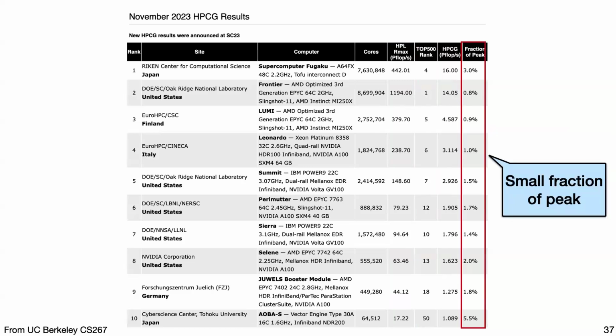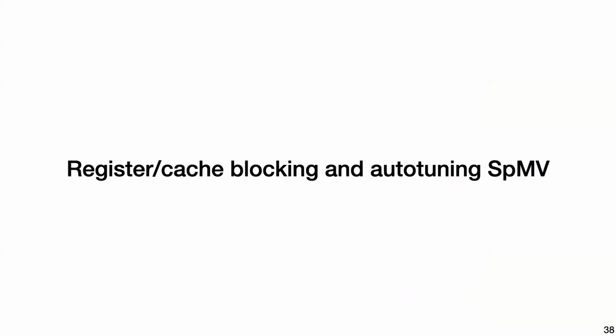Last thing I just said, you can reach only a small fraction of peak for sparse problems. So the next part of this is talking about how to optimize sparse matrix vector for registers and caches, because for sparse problems like sparse matrix vector, the issue is not how many cores you have, or how many flops theoretically your machine can do per second. It's bottlenecked by the memory access. And so most of the techniques to try to optimize this are trying to optimize the memory access pattern or speed.